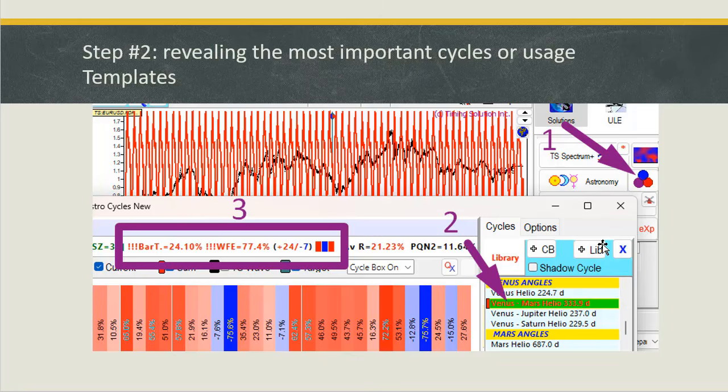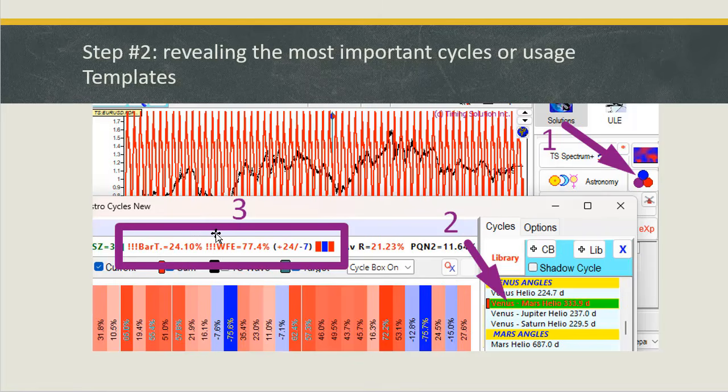I click the library button and check all cycles in the library one by one, and watch walk forward efficiency and Bartels. Walk forward efficiency first. It will be mostly red bars here, and Bartels is an additional criterion.